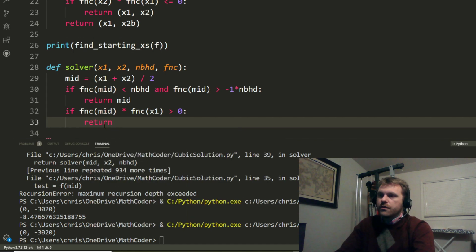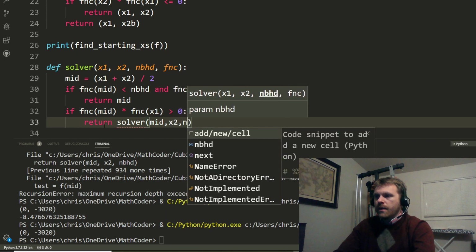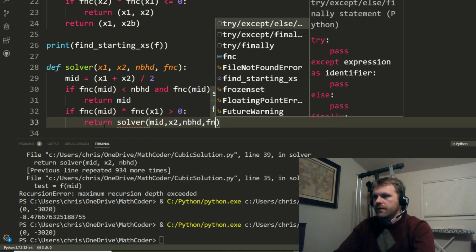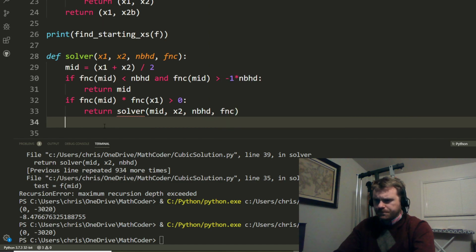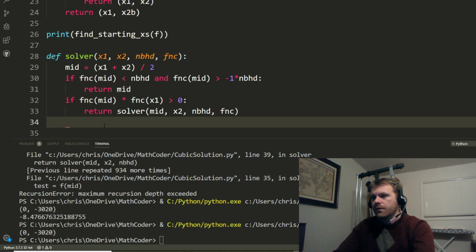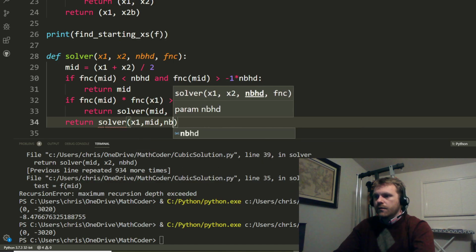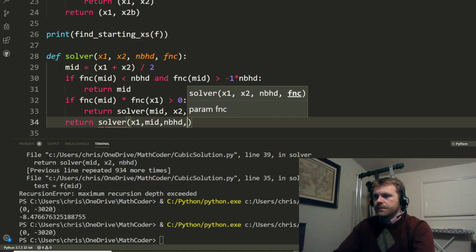So we need to run solver again, this time on, so x1 and mid have the same sign, so mid will replace x1. x2, the same neighborhood applies, and the same function applies. Otherwise, we know it's just going to go the other way, and we're going to run the solver by replacing x2 with mid, and then run the same neighborhood and the same f and c.